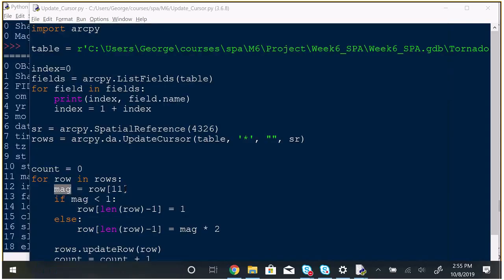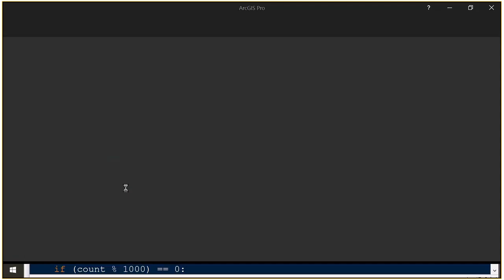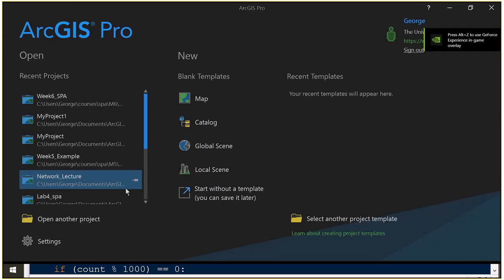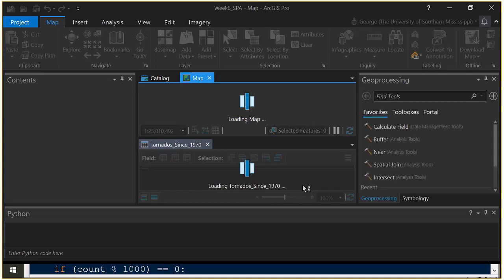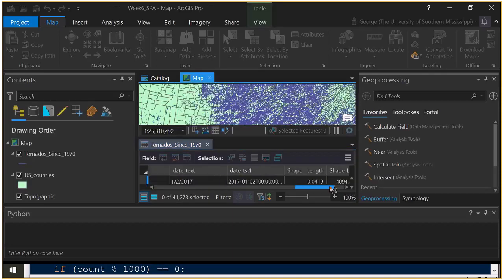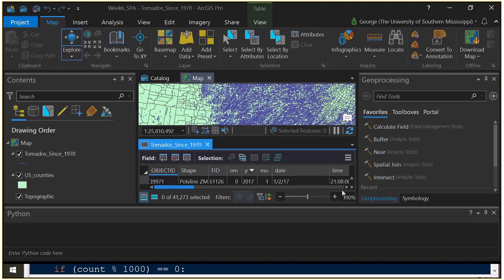Okay, so now I am going to open up ArcGIS again and see that it did what I wanted it to do. See how the magnitude is 2? Let's find it. See how it changes, everyone's 4, 2. It's double what this one was.